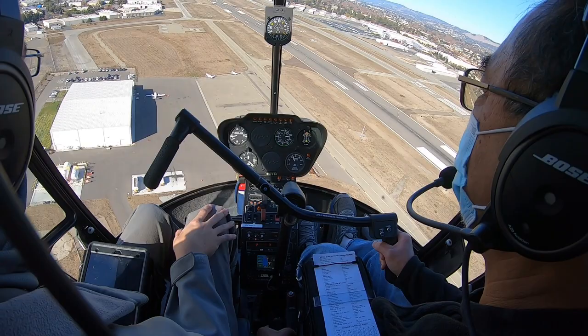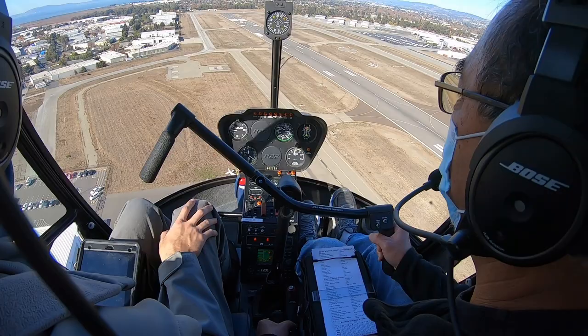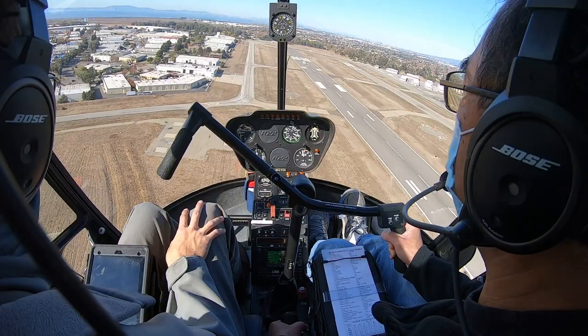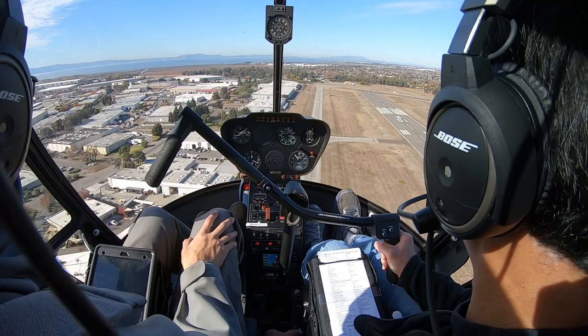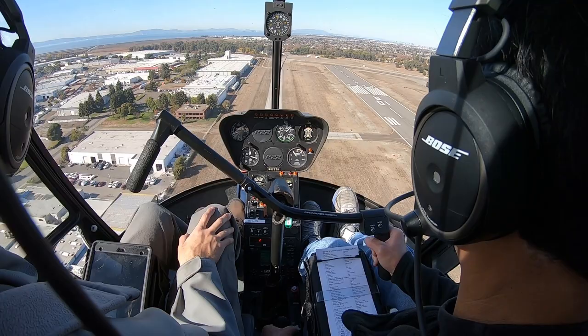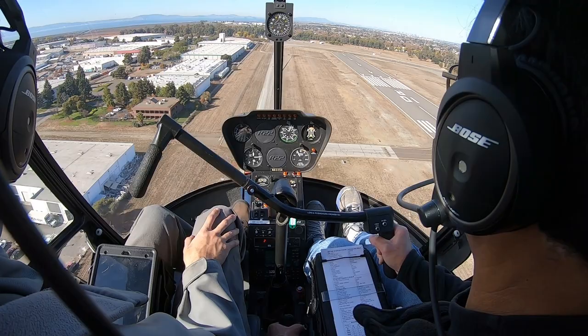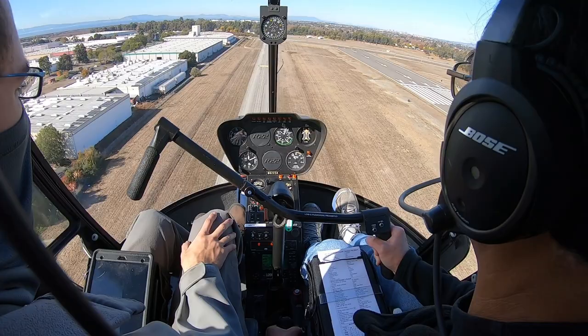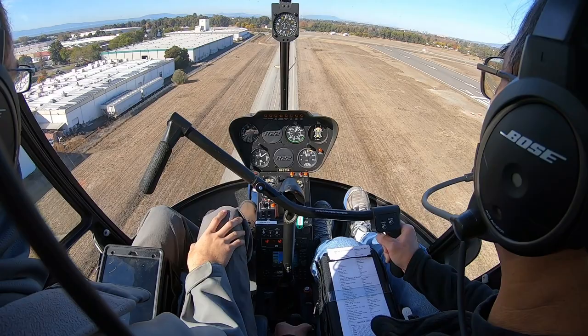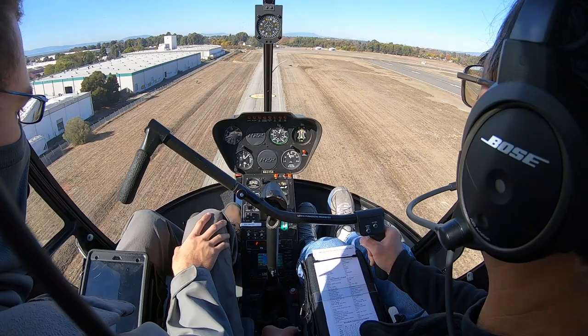Short approach, 28 left. November 5, Romeo, the traffic ahead is a Cessna, short approach approved, runway 28 left, clear for the option. Short approach approved, clear for the option, 28 left, 5 Romeo Sierra. Hayward Tower, Skyline 1216 Mike, midday 1300 from San Carlos, landing with Alpha. November 1216 Mike, Hayward Tower, enter left base, runway 28 left. Base for runway 28 left. Hayward Tower, helicopter 75 Tango Victor is with you, landing with Alpha. Helicopter 75 Tango Victor, Hayward Tower, make right traffic for taxiway Alpha. 75 Tango Victor, right traffic for Alpha.